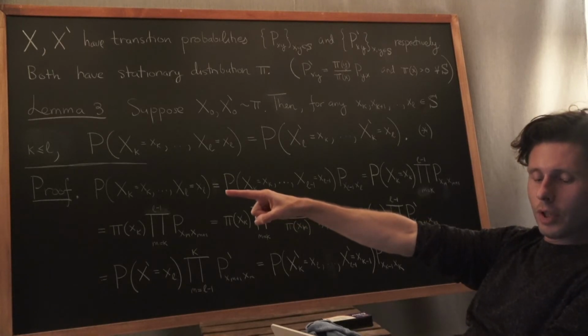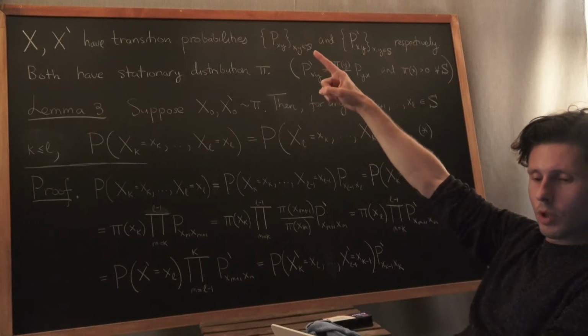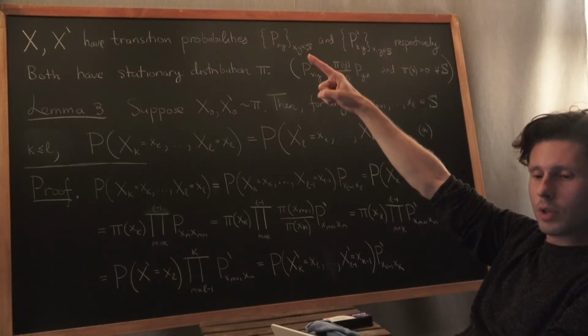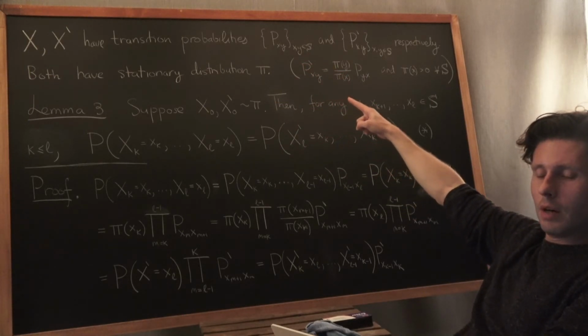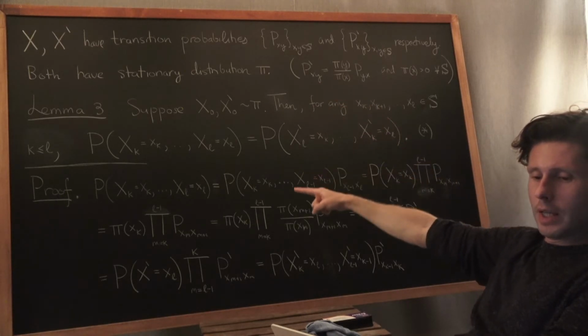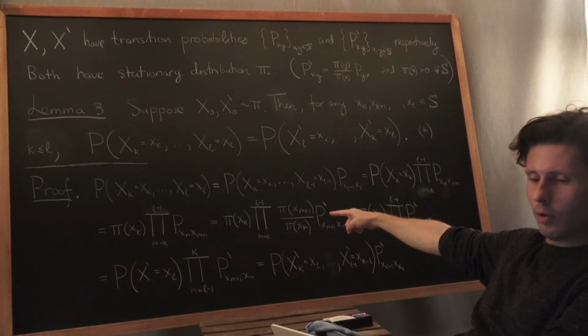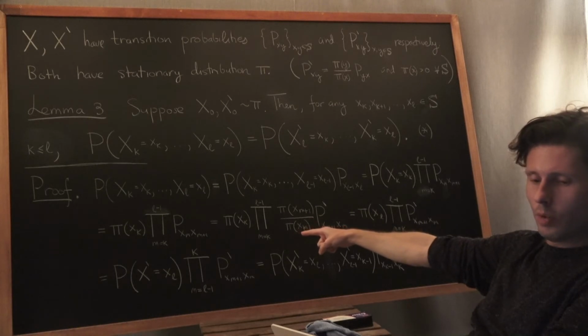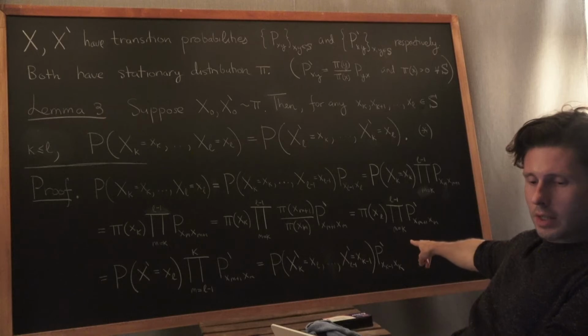I had to start here, and then I don't really know what to do, but I always have my one-step transition probability, so I tried to get to those, and then I had this relationship right there, which is what was applied here to get me these p primes, and then hopefully the rest of this mess will just go away and make our lives easier. And in fact it does. That's what happened right here.